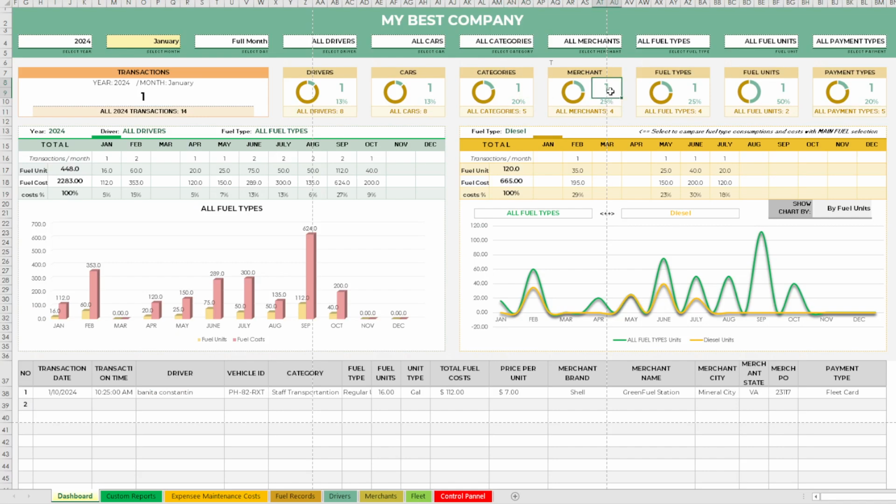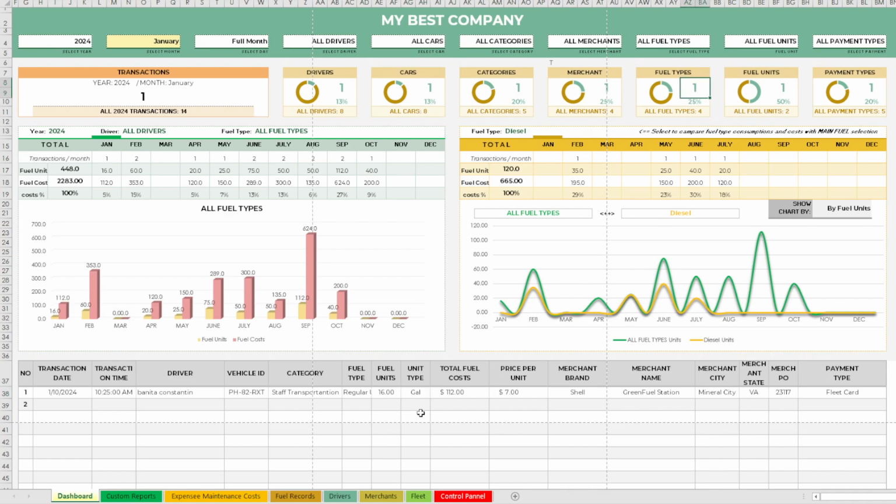He recorded fuel records from one merchandiser with one fuel type, which is the Shell merchandiser, and the fuel type is regular unleaded gasoline. Okay, fuel units, we have gallons, only one fuel unit used, gallons. If we had an electric car, we would have had two fuel unit types here.